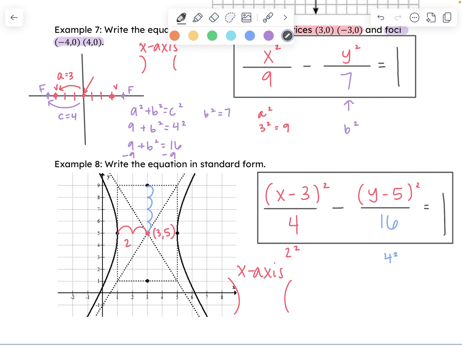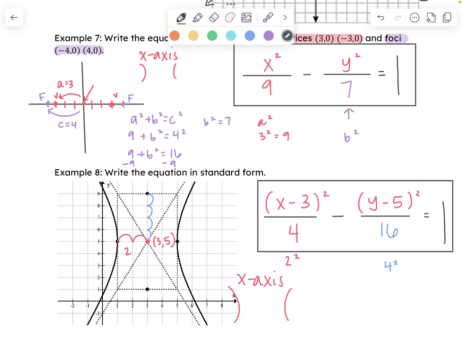And that's it for these notes. I know it was kind of a longer one, trying to fit ellipses and hyperbolas into one day. They were supposed to be separate, but we lost a lot of days this year, so they're together. So that's it for the set of notes.